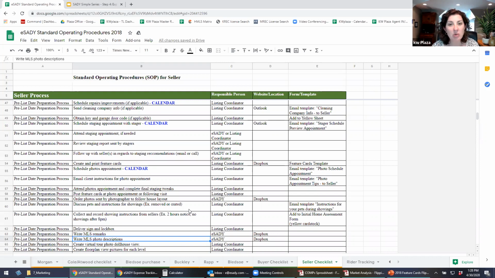So again, I was an agent that really liked to go above and beyond and be detail oriented. And so when I would order those photos and reorder them into a way that made sense, I also would open up a Word doc and create photo descriptions for each photo.